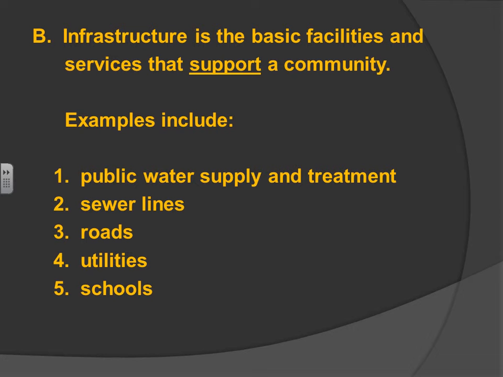In a lot of countries, the only people who can go to school are the ones who can pay for it. Number 6, hospitals. This isn't something that's available everywhere either. So these are all the things we're talking about that make up the infrastructure of a community. And if you have population growth that's too fast, the infrastructure may not keep up with it.